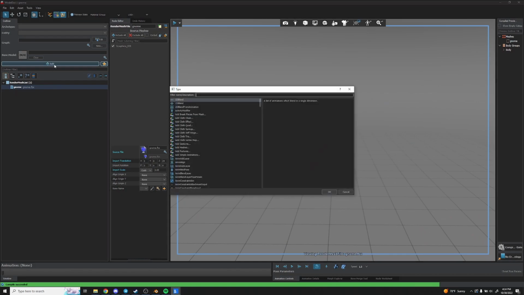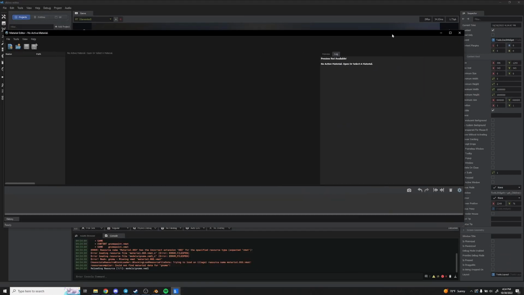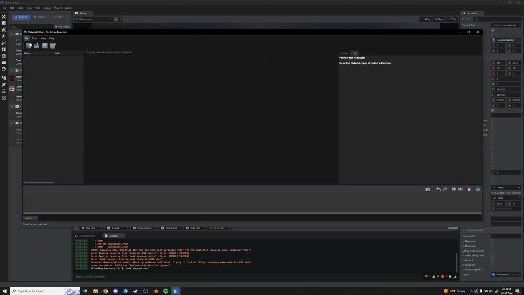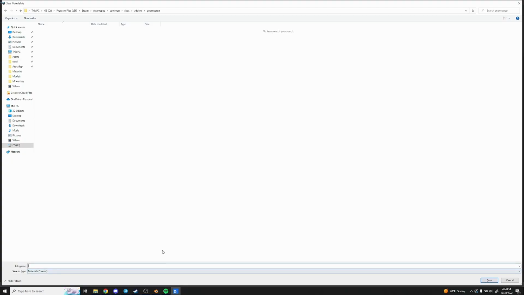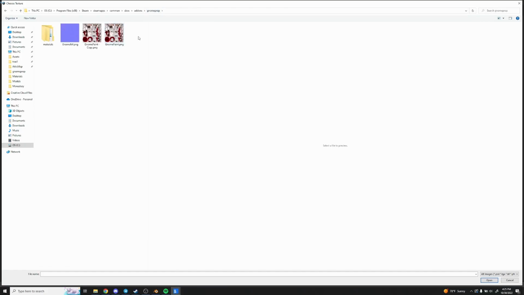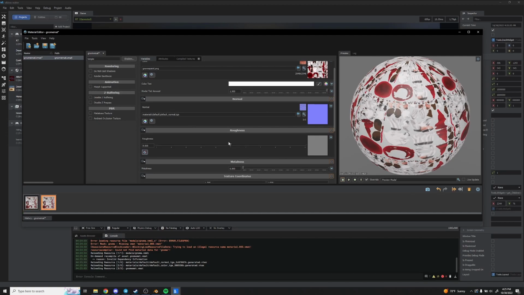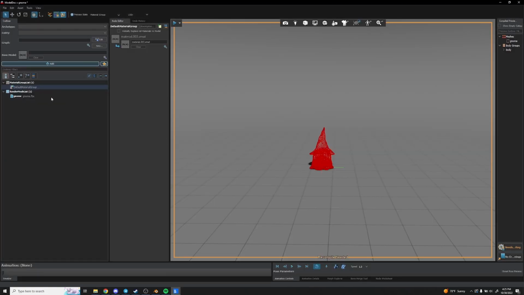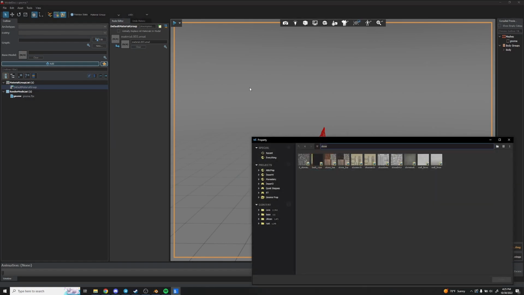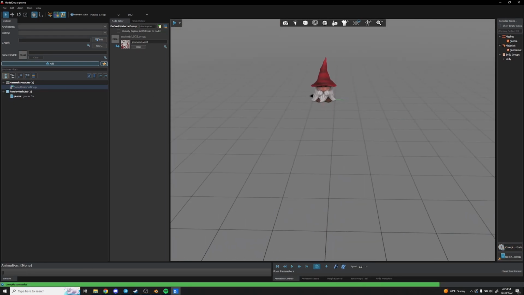Next, this gnome needs a material, so I open the material editor and create a new material. This is where I'll save and import that texture image that I created. So all I have to do is open up that color section, select my gnome texture image, and then accept it. I also want to change the roughness here so it doesn't look too shiny, and that's pretty simple. So then we go back to the model editor, select that gnome texture image that I just imported, and there it is, fully in the game.